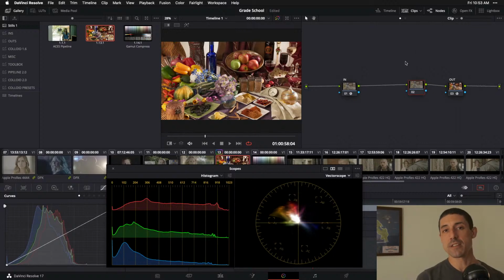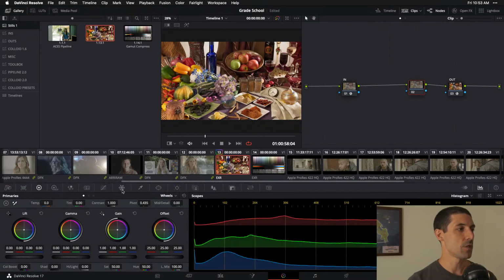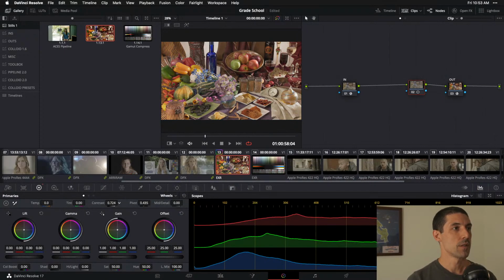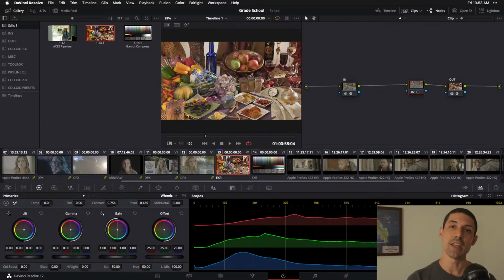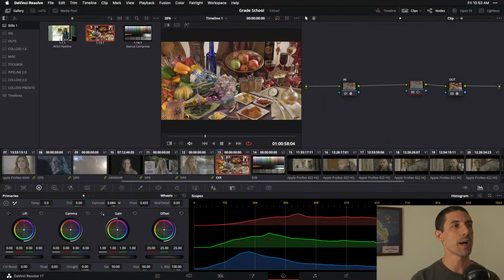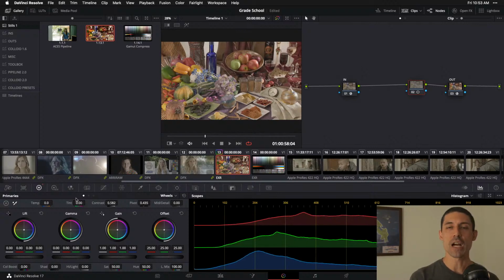So there's lots of different ways that we might look at this, but probably the simplest way would be to do a neutral contrast reduction. Just because we have that fat S-curve downstream doesn't mean that we can't decon the image upstream and feed it into that RRT and get a resultant lower contrast image. So I could modulate my contrast like so. This would probably be my go-to for backing off my stock baseline level of contrast if I'm working in ACES and I feel like the baseline color management is feeling a little bit too heavy in terms of that overall contrast.